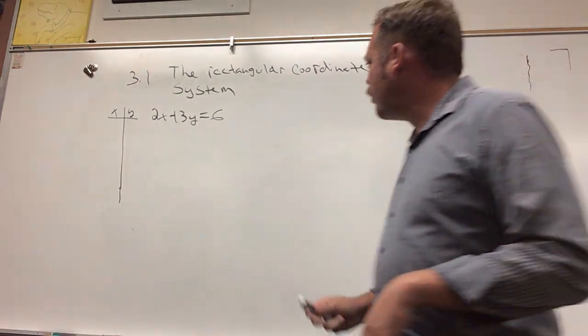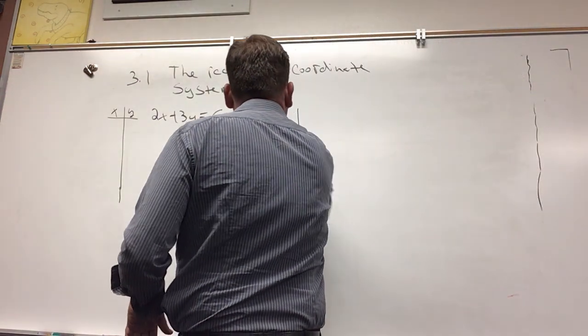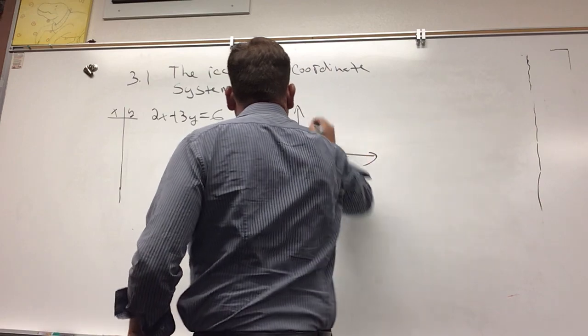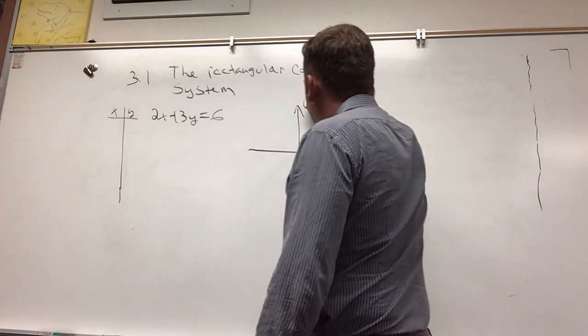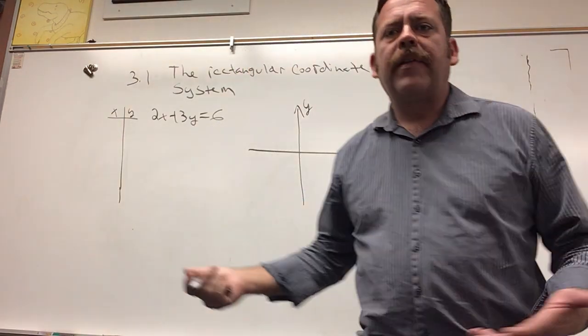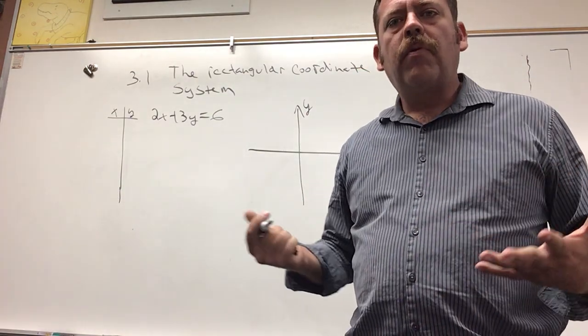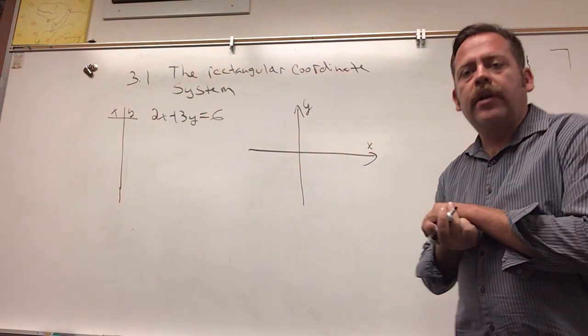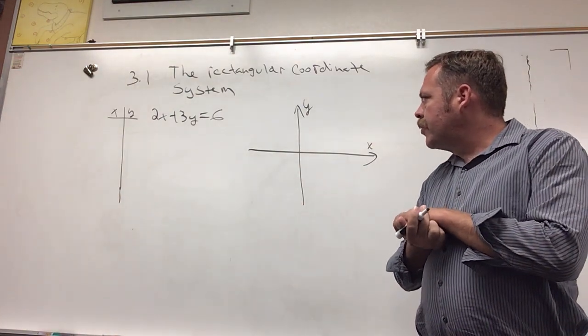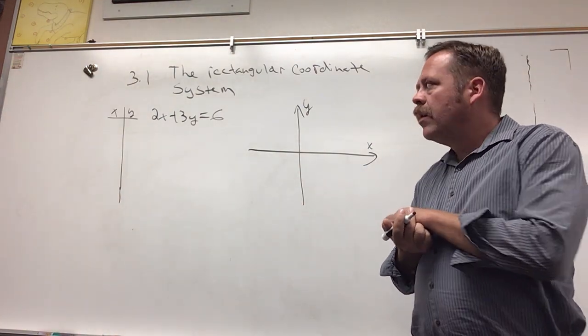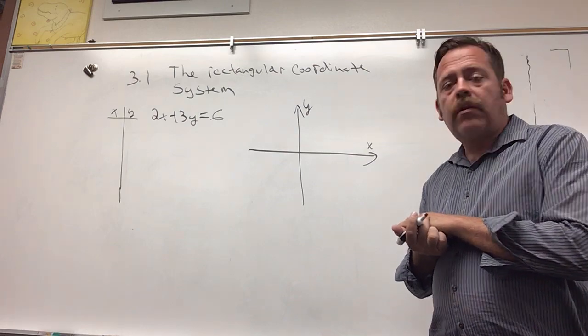The rectangular coordinate system is basically, we have the x and the y-axis, and you all know what coordinates are. They're points. We're going to use this to graph all sorts of things throughout this semester, but right now we're going to take a look at lines.